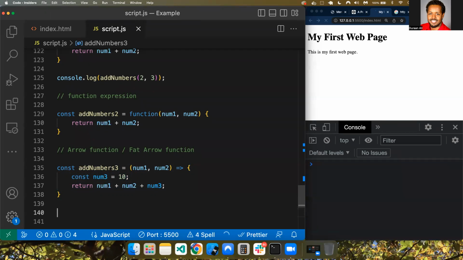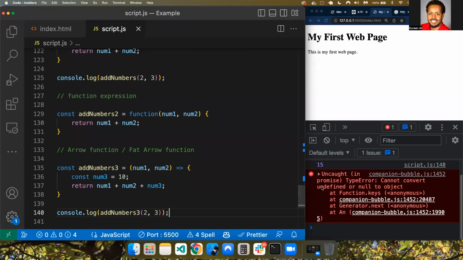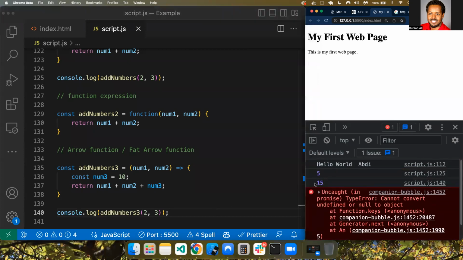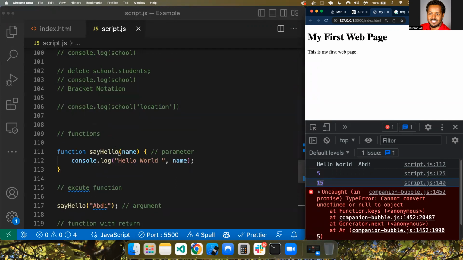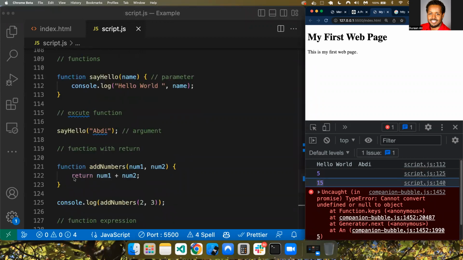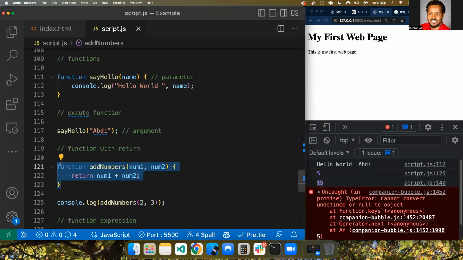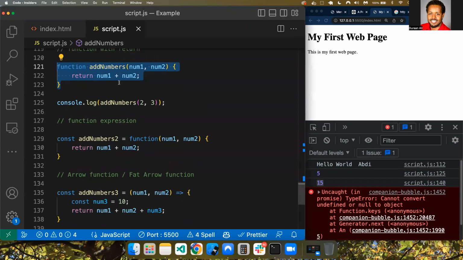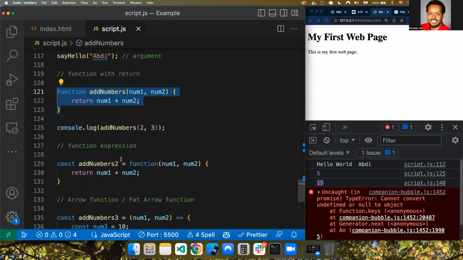So if we execute it, it should do the same thing right here. So this is an arrow function. Any question about that? Any questions? These are the 3 ways to write functions. This way is how we wrote it, the usual, normal way to write.